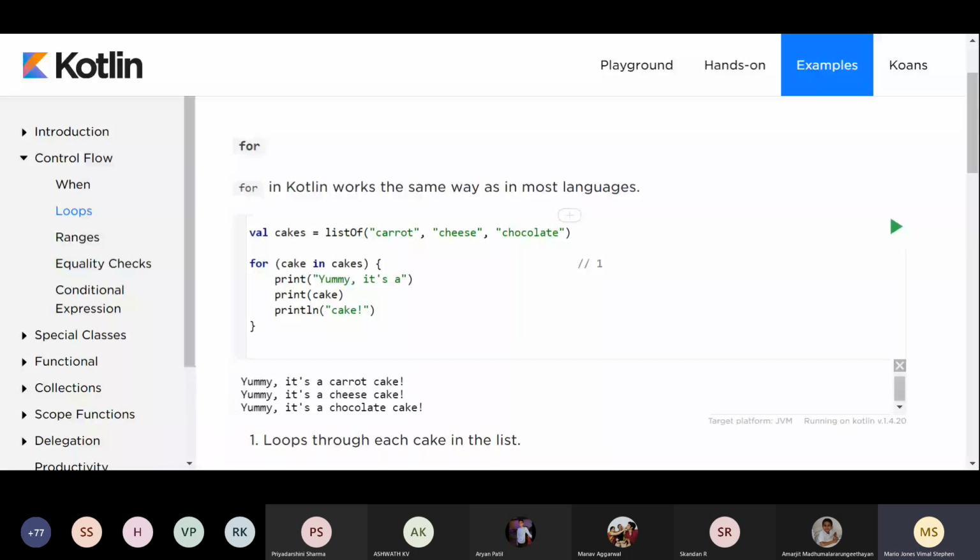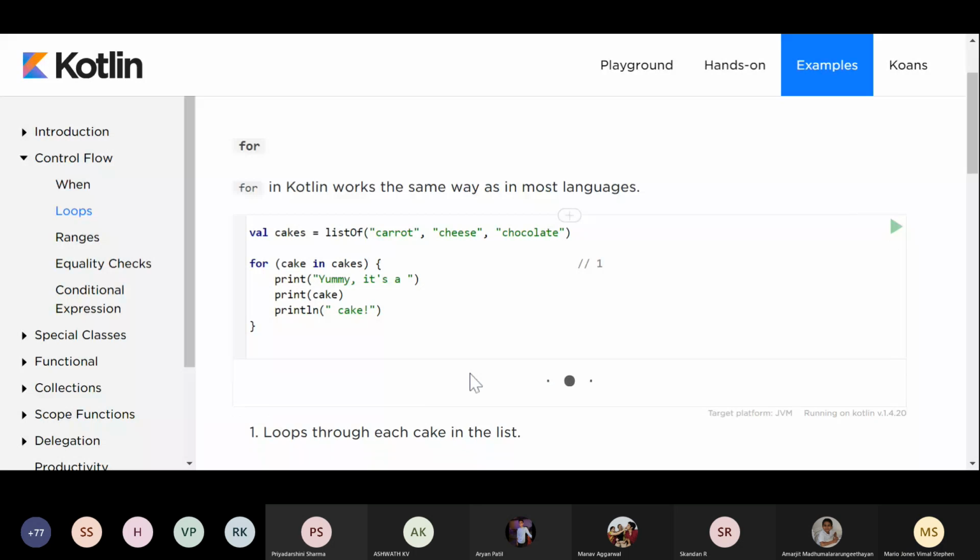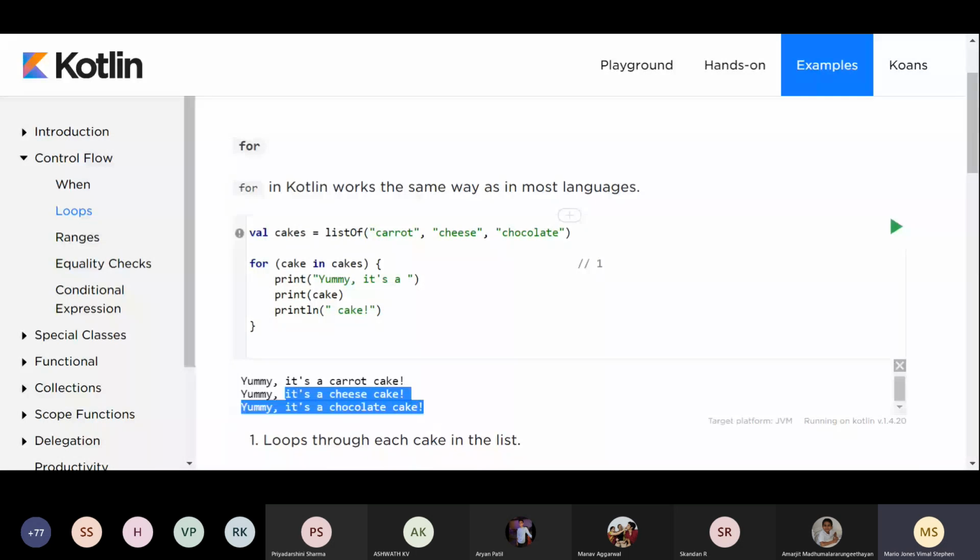First of all, let's look at the difference between print and println. Print is just going to print whatever is being given, and that's it. println would print it and then move the cursor to the next line. That's it. So let's run this, and as you can see, this is the exact output which we were getting.